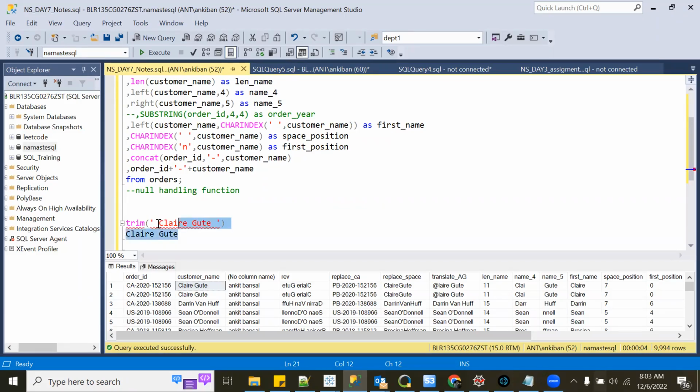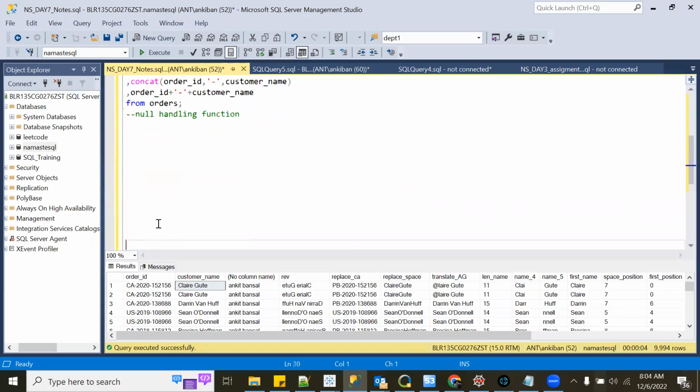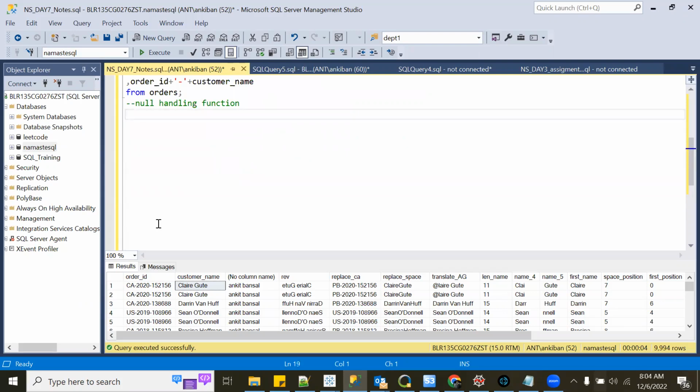Ankit, I have one more question for string functions. Sometimes we get the data set from application databases. The data engineers will give us the data set, and sometimes we miss out on some things like sanity checks. Suppose we have the customer name as Claire Good, and there is a space at the end of it, and we don't add a trim function on that column, and we give it out to the consumer to use it.